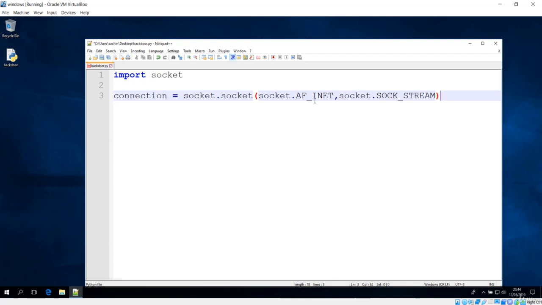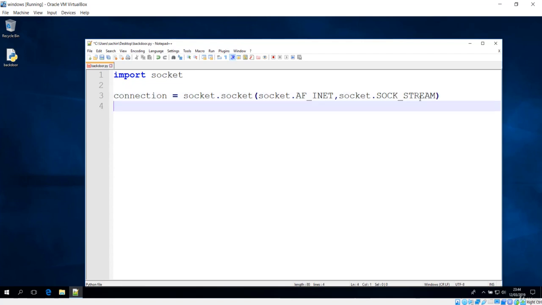So we have two arguments right over here. One is specifying the IPv4 family, and the other is the socket type, SOCK_STREAM, which is the socket type for TCP, the transport protocol that transports our messages between the network. That means we now have a connection between this client and the server.